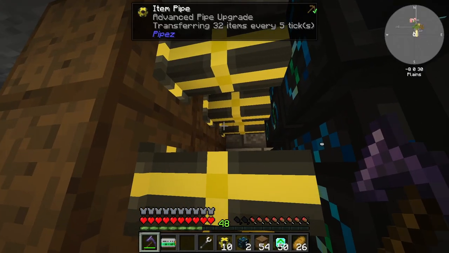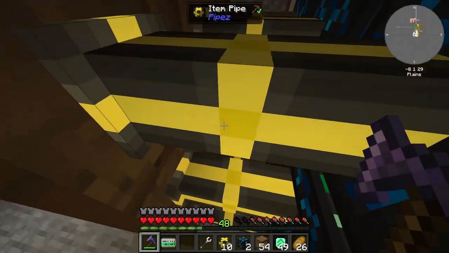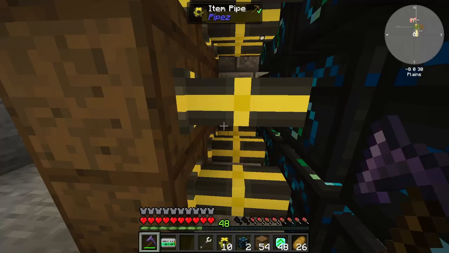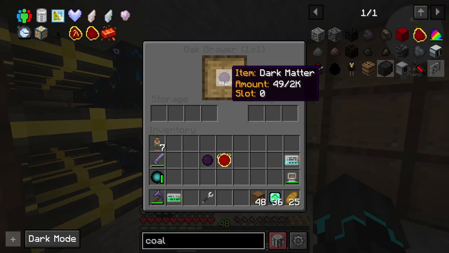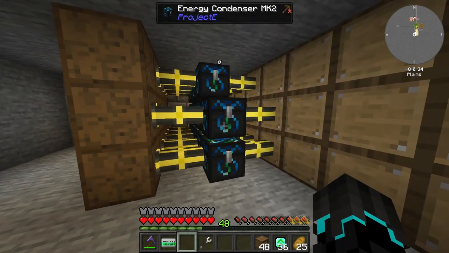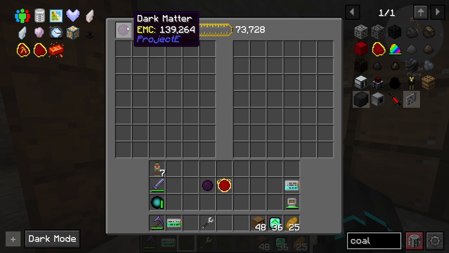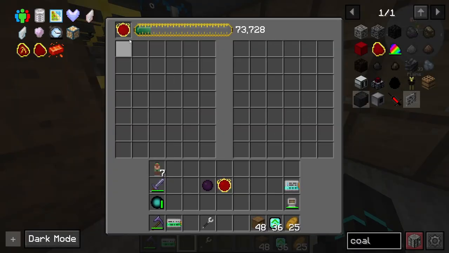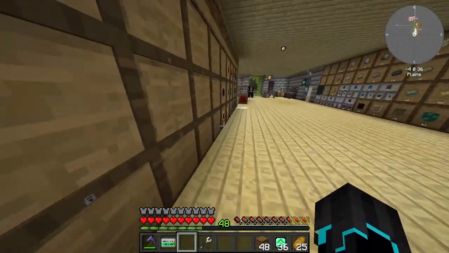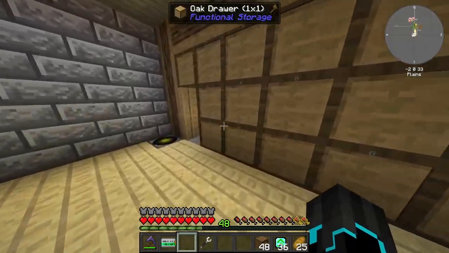But if you do later want to add more chickens to the system, not having these is going to be quite a bit of a problem. Now, I just went ahead and added dark matter as well as red matter to the production line here. And for these, having one chicken is really not going to be enough because they're quite expensive. They take a lot of EMC, so really getting these to 16 is going to be my ideal scenario here, which might be doable with one of them.